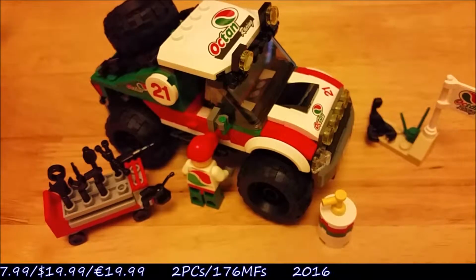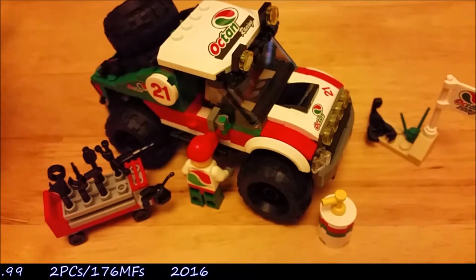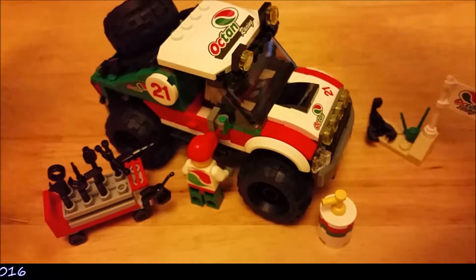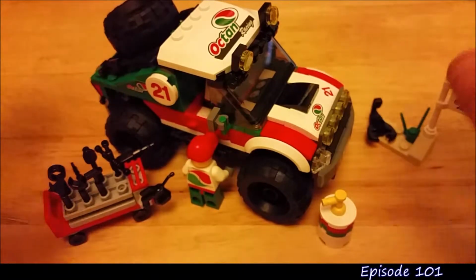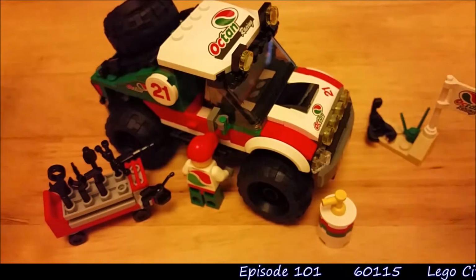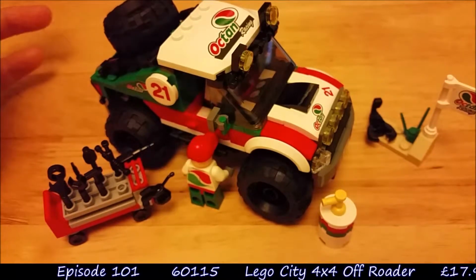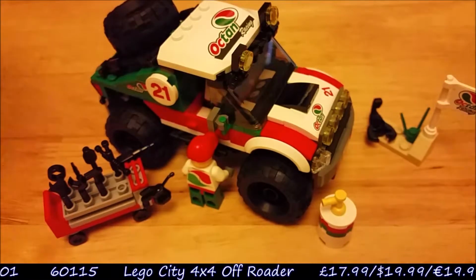Well, there we go then. That is the Lego City 4x4 off-roader, item number 60115. Pretty cool model overall. Not sure how it would go into a standard city. I mean, I know some people out there do drive bigger cars like this in cities in real life, but this is very much definitely a racing off-roader, so it's got a very specific use. You could use it in a city or you just put it in a display very easily, but it's not got many people actually race against as this car, which is the only real thing that detracts from the model, really. If you're not bothered about things like that, though, I would say get this model.